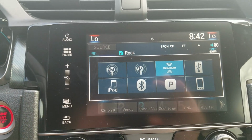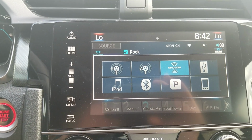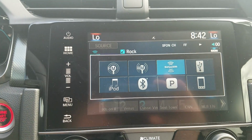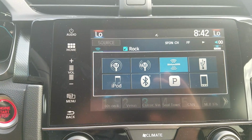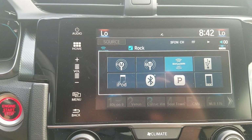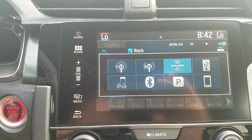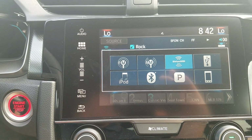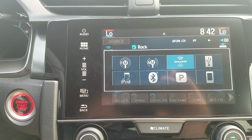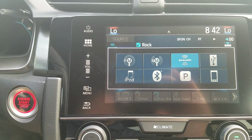Bluetooth, so I can wirelessly listen to my music off my phone, whether it be streaming or saved to the phone. This car is Pandora compatible. If you're a Spotify user, no big deal. Use Apple CarPlay, Android Auto. It'll give you access to Spotify. You already have Pandora on here. You'll have iHeartMedia if you're an iHeartMedia user. So know that there's a lot of different ways you can stream music. Slacker Radio if you're on Google. There's several different things you can do depending on what type of user you are.